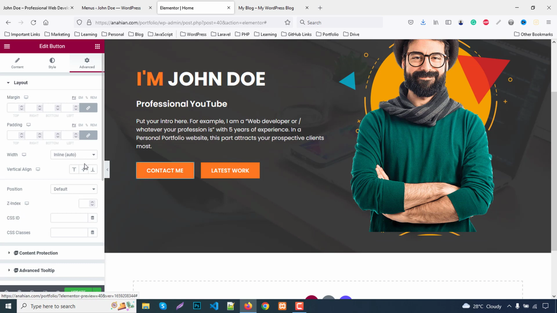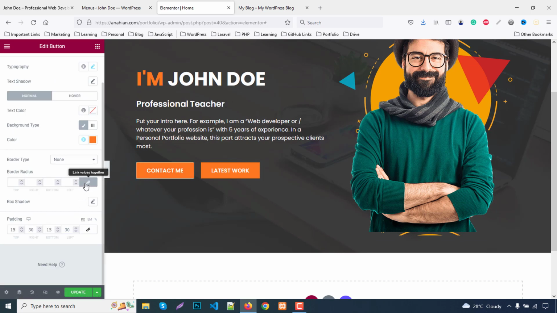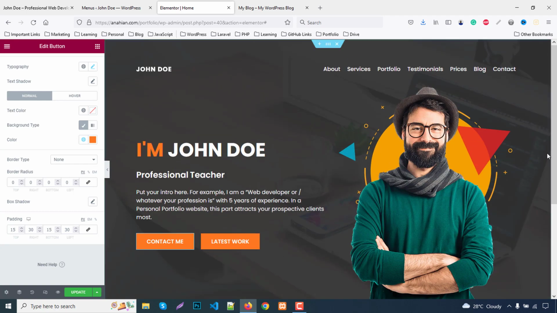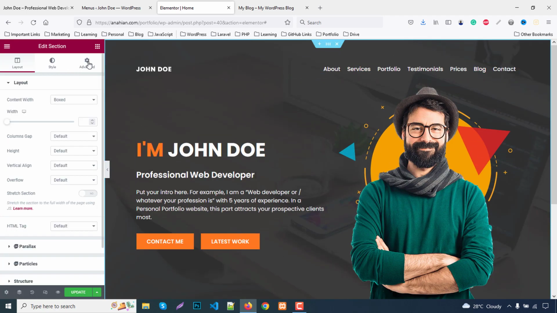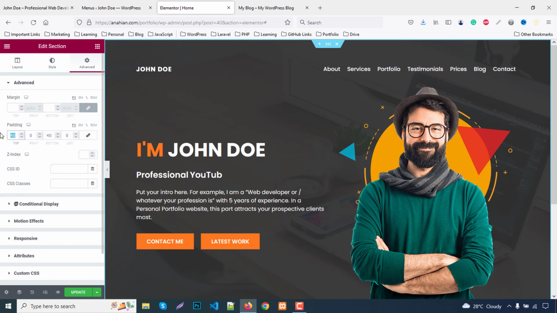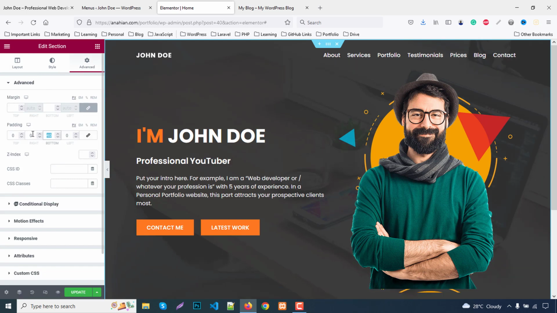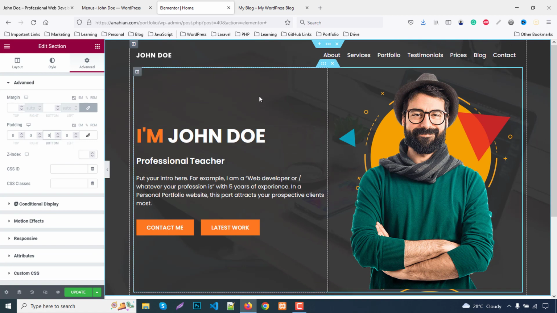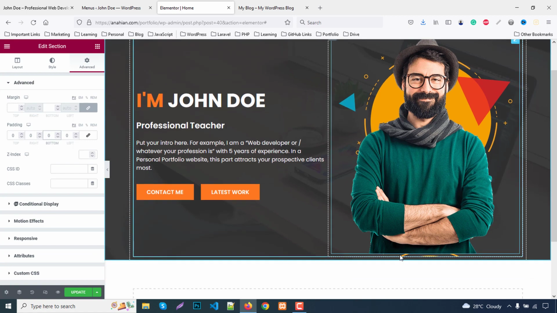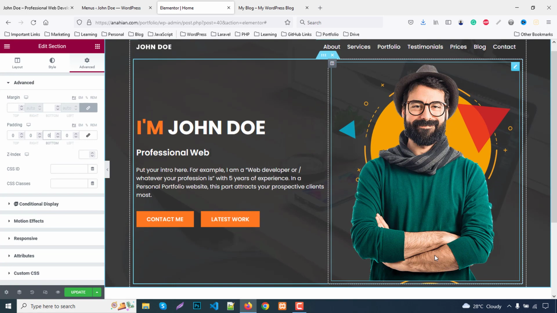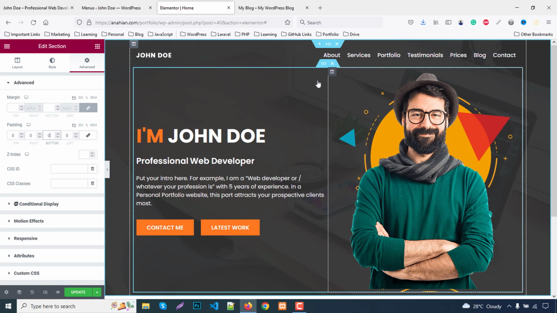Again for this part we go to style and write border style 0. We don't need the top space, so we can remove it, just remove 40 and 40. This looks better now.